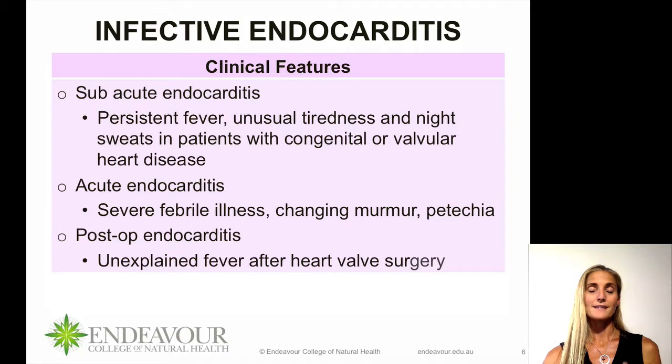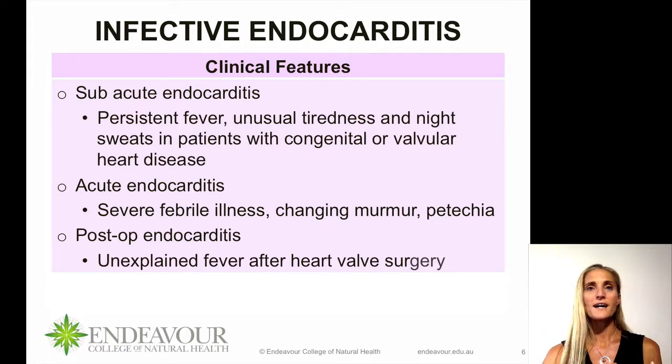Subacute endocarditis clinical features. We'll often see persistent fevers, tiredness, sweating at night, and congenital or valvular heart disease. You can also see purpura or petechial hemorrhages. These are various size purple spots on the skin that are caused by broken capillaries. There can be a palpable spleen, so the spleen is swollen enough that you can actually feel it. I'm over here feeling my liver, but it's actually the spleen over here on the left. And late stage clubbing, that's clubbing of the fingers seen in the late stage of the disease.